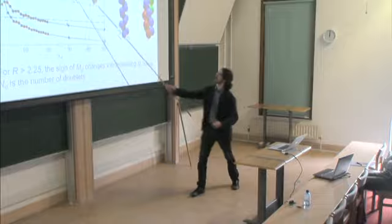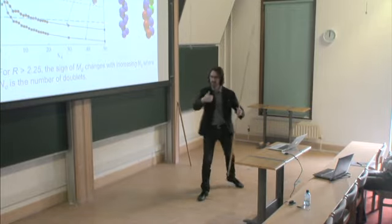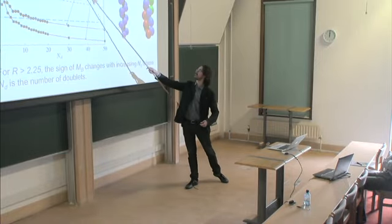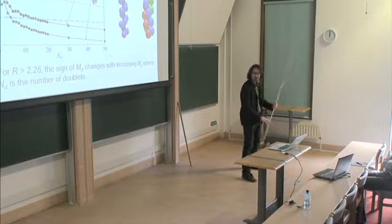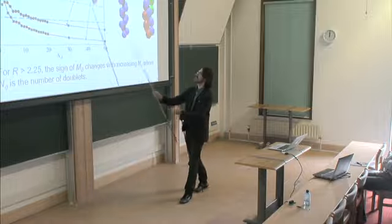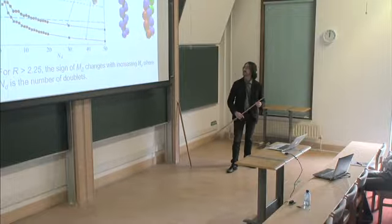So what it's saying is if you take one comprised of doublets with a size ratio of 2, and you rotate it in a right-handed sense, it'll move upwards. But if you take one with the size ratio of 2.25 and rotate it in a right-handed sense, it'll move the other way. And this is something I should have mentioned, even though we've stacked the particles in the same way, the way that it responds hydrodynamically is different.